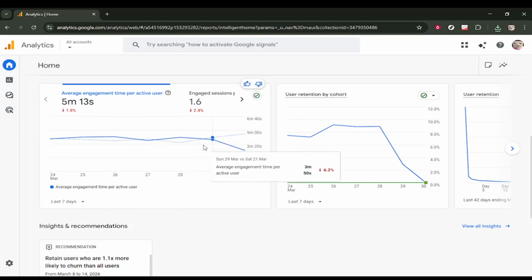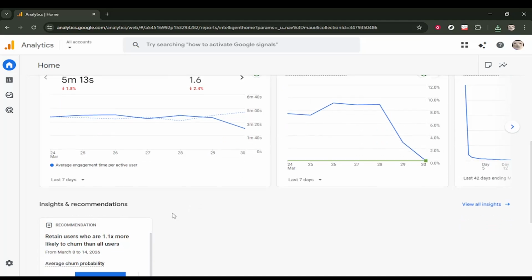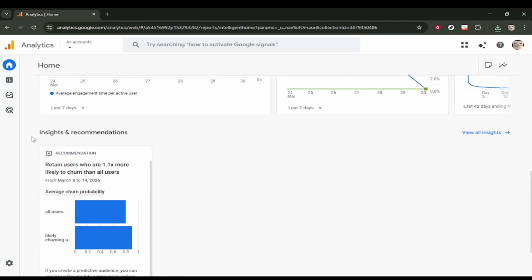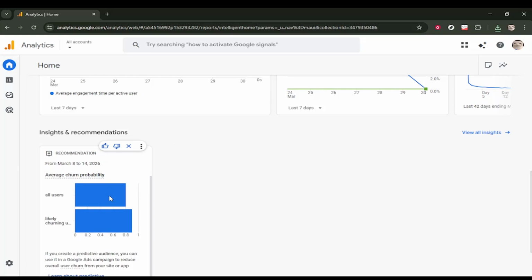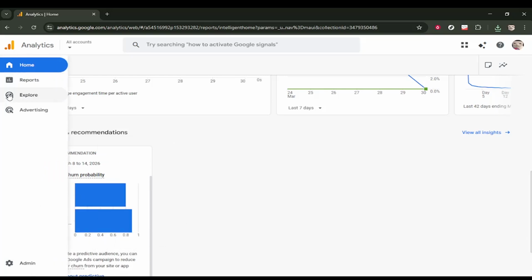After that, click on Insights and Recommendations. This part of GA4 highlights notable changes in your data and may offer suggestions that can improve measurement or help you interpret performance. When you review insights, focus on the context around spikes or drops, and remember to compare against the same days of the week when relevant, since traffic often varies by weekday.